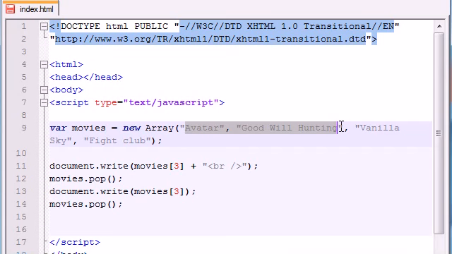So now that you saw it, you can begin moving on to my next tutorial. Remember, join converts an array to a string, and pop removes the last element from the array. As long as you understand those concepts, you're ready to move on to my next tutorial.